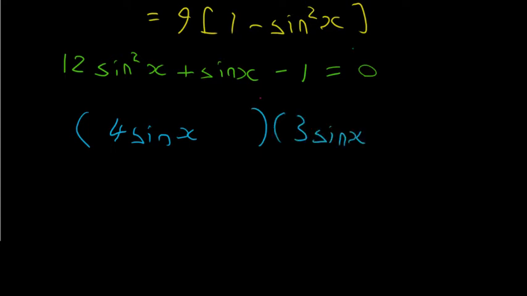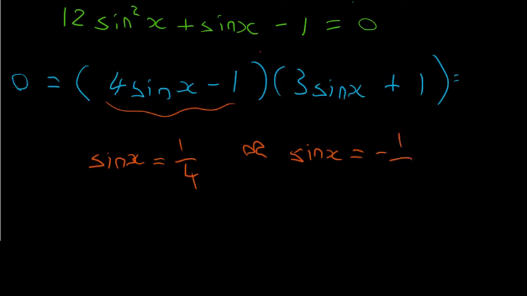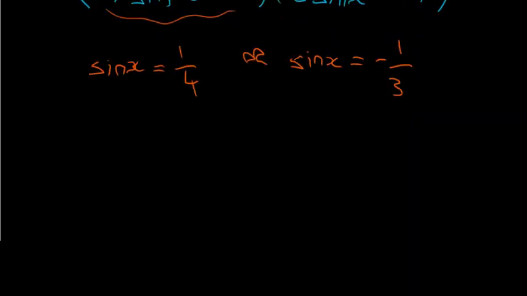Okay, and we can see that the minus 1, so yeah, this would need to be a plus 1, and the minus 1 would need to go there, equals 0, right? So all of this is equal to 0. So that's correct. Now we're going to deduce that sine x is 1/4, or sine x is minus 1/3. Now it depends what range we're asked to solve it in. I forgot to give that at the start.